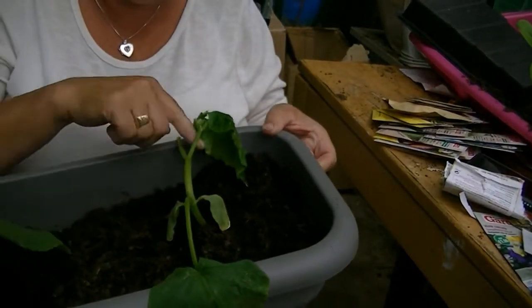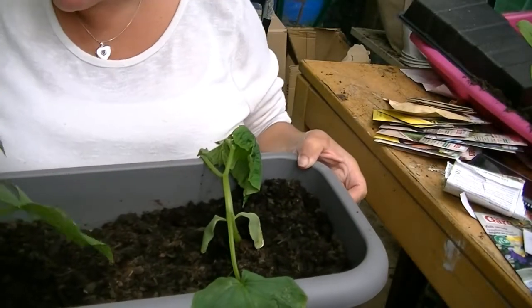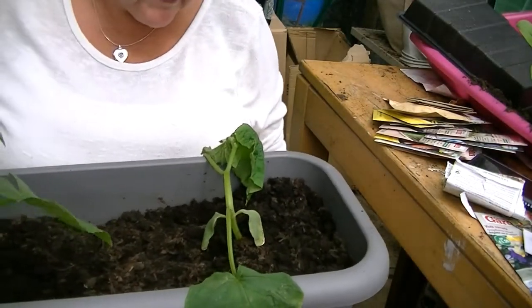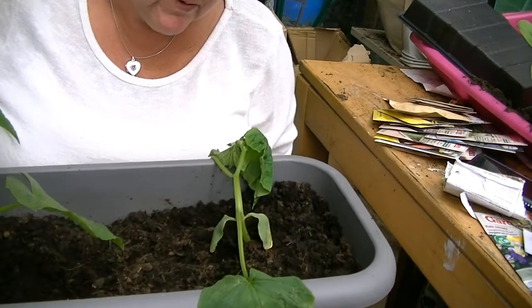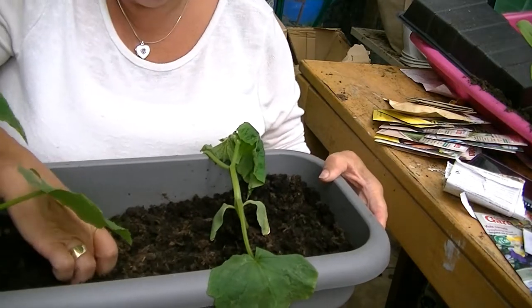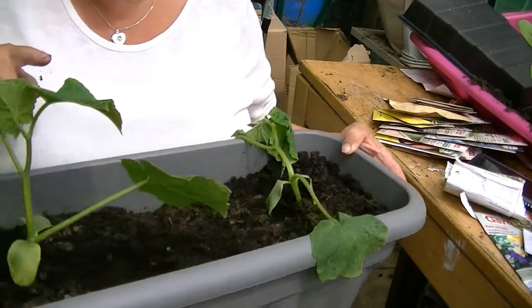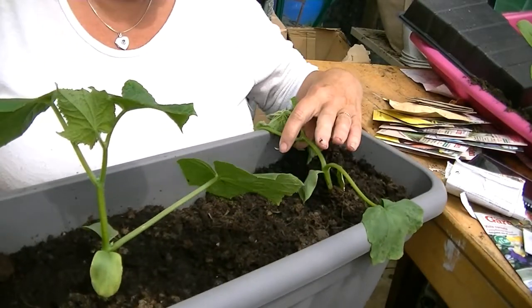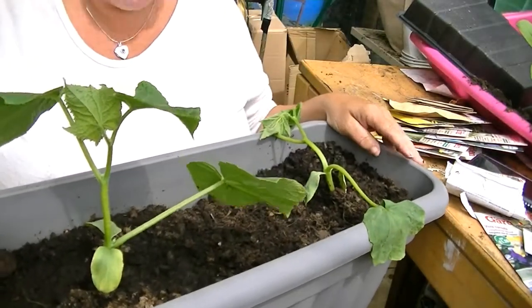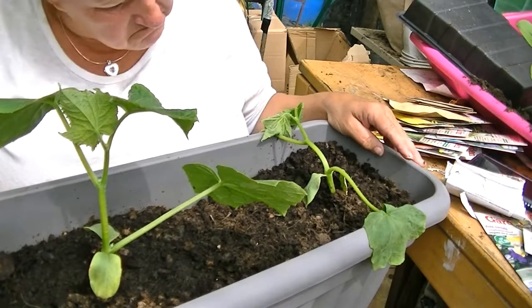I don't think that's recovering. I think it got too wet. It got too wet in here. I put it up on the table to encourage it to drain off a bit better. I'm not sure that it's done. Yeah, it's better. We'll just see if it perks up. The other one on the other hand, perfectly happy. It must have been wetter at this end than that end. Oh, we'll see what happens with it. So I'll keep an eye on that, see what happens to it.